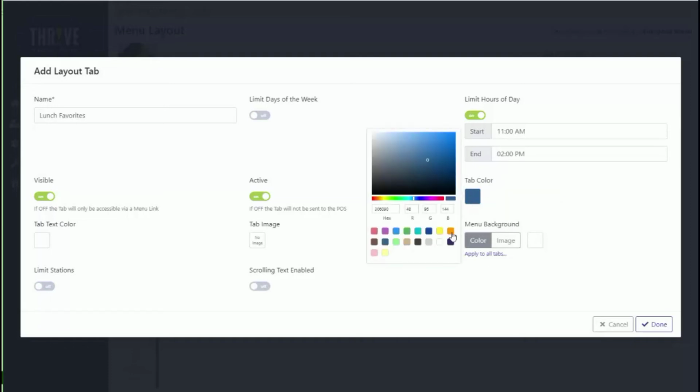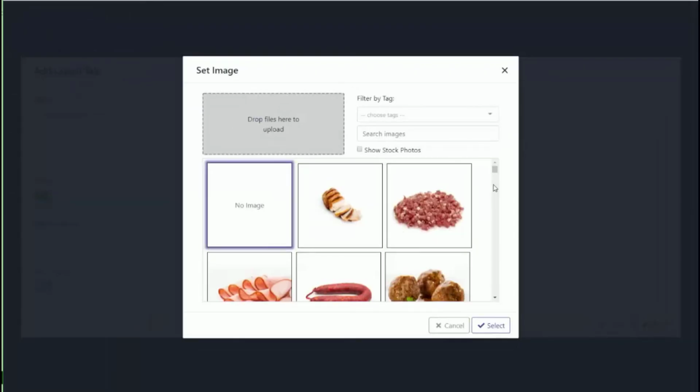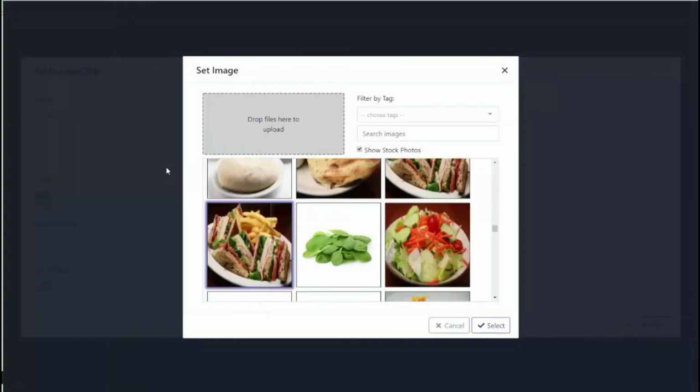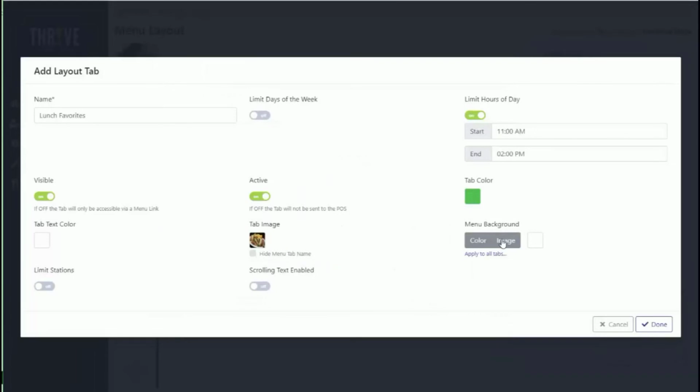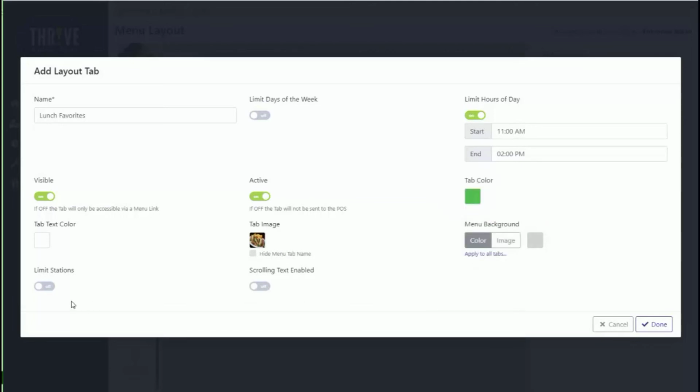I can choose a different color for my tab. I can even include an image. So I'll pick this sandwich picture. I can choose an image or a color for my menu background. We'll make this a nice gray background. You can limit which stations this shows up on.